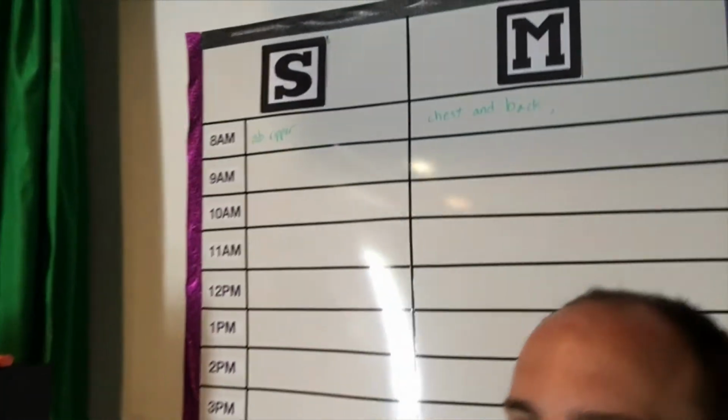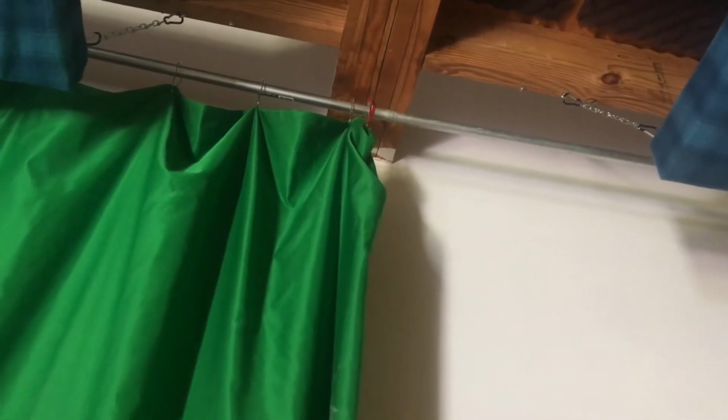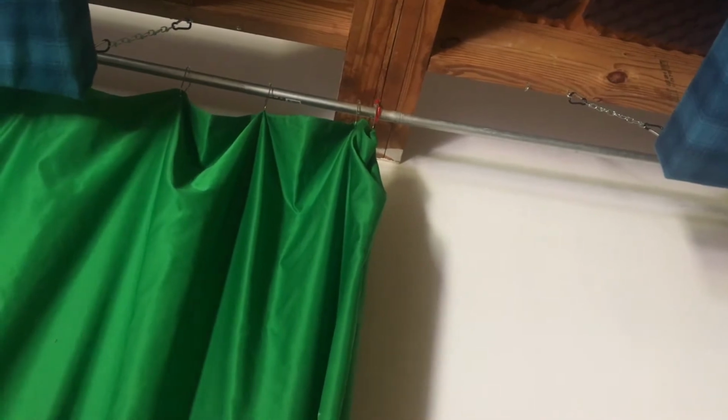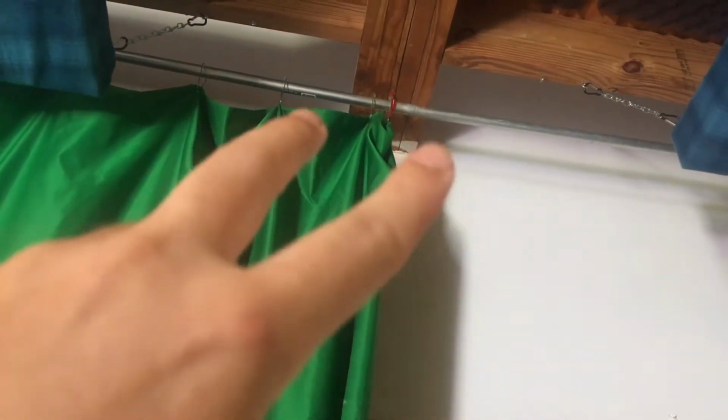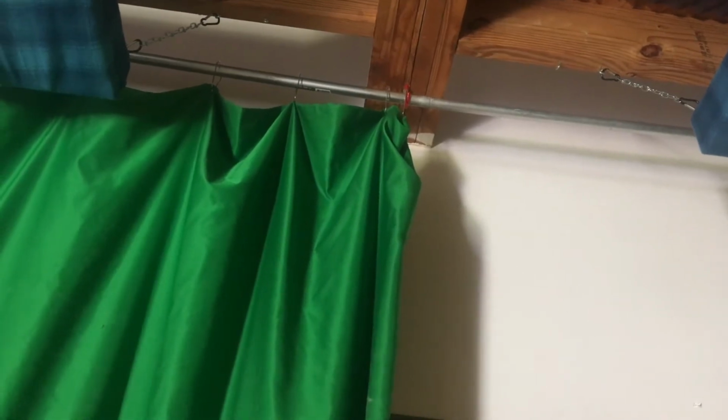I took the green screen that I had and I hung it up here with some shower curtain stuff. When I have people over, I can just pull it across. These metal poles that it's on, I got from Home Depot for about $3 or something each. There's two metal poles up there. They're connected with some PVC pipe that is running inside, and then there's a hook here to hold the middle of it so that it doesn't sag. That way I can hide my calendar when people come over to work.